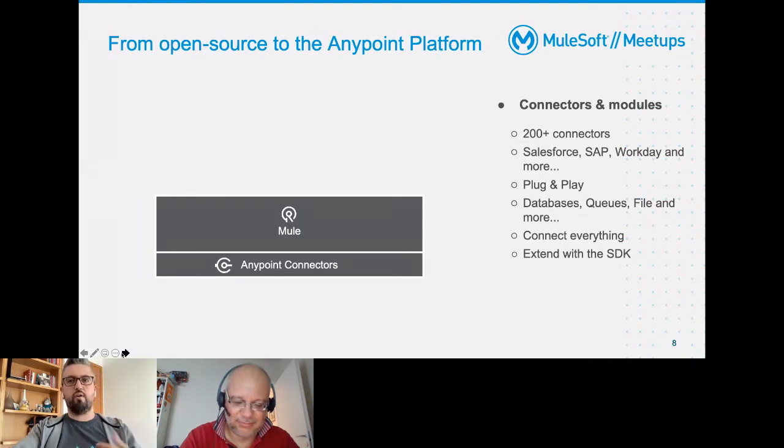You also have other connectors to connect to multiple databases and providers, for example Kafka, RabbitMQ, AWS, Google. So you have a lot of options to connect with. And you can also use the MuleSoft SDK to extend your connectors. So for example, if you don't find a connector that's suitable for you, you can create your own using the SDK. The SDK is based on Java as well, so you can extend it and create your own connectors using MuleSoft.